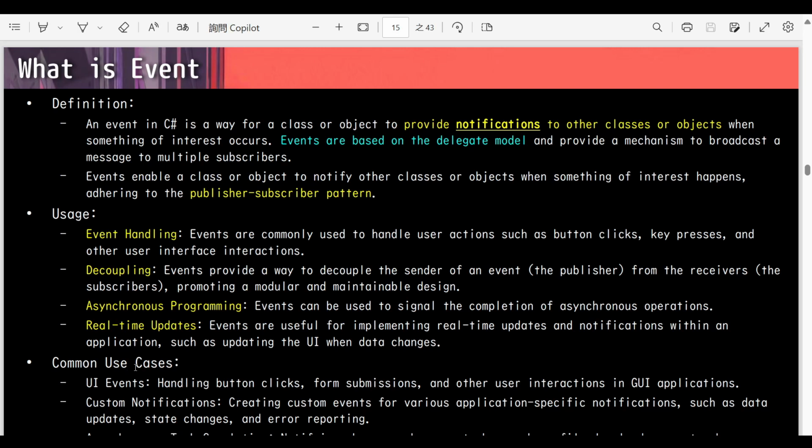Commonly, you will see we use events in UI design and for custom notifications, like when you are implementing some game event system, you can use C# event as the structure for your event system. Another usage is asynchronous task completion. When some asynchronous task is completed, you can send events back to the main thread. Okay, next.